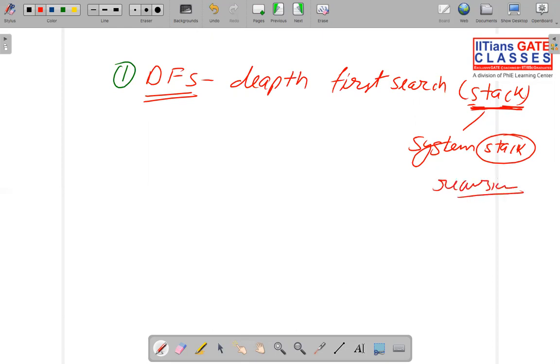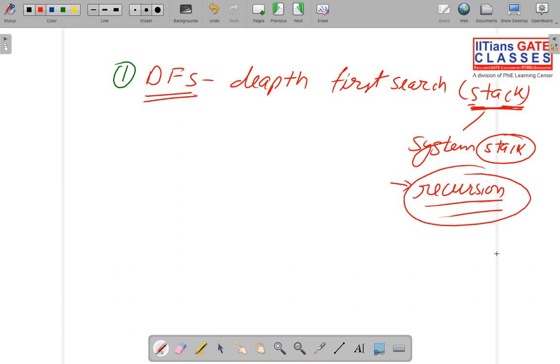In the case of recursion, it will use the system stack automatically. We will see both, but most probably the recursive algorithm, where we don't have to define any stack here and there. You just have to create one visited array.